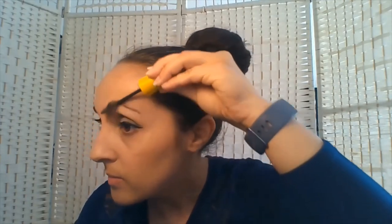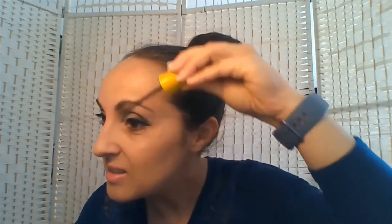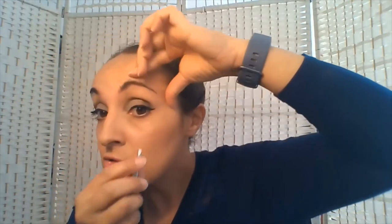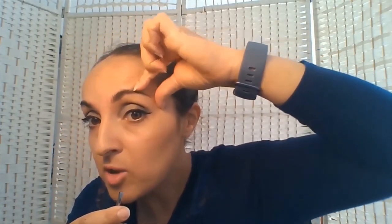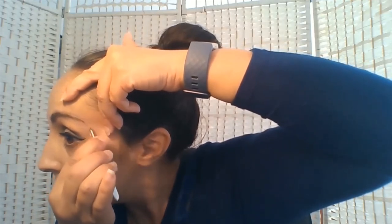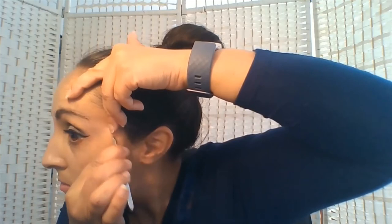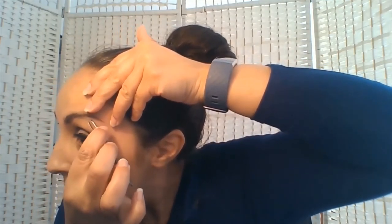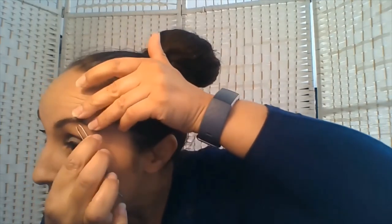Once you're done on the middle, we're going to move to the other side. Use your brush to brush those hairs up out of your way — I've got some even longer hairs on this side. You can see the hairs underneath — we want to remove all of those. Stretch the skin using two fingers, or your thumb and finger, and start to tweeze all those hairs underneath that you no longer want. Continue all the way underneath that eyebrow.